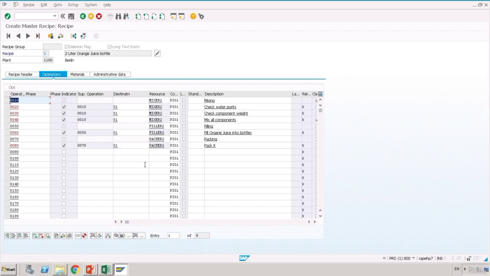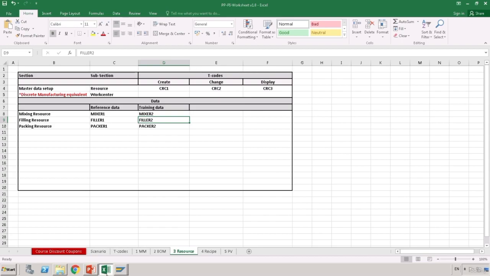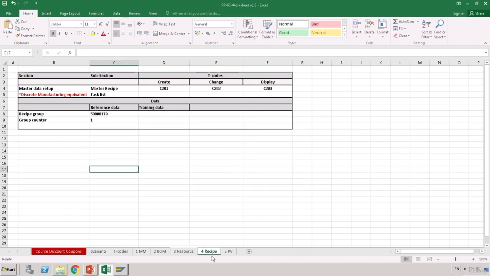We can save it at this stage, but before that we need to establish a relationship between these phases. Let me explain that over here. So we have operation 10, and within that we had 20, 30 and 40, and then we had operation 50.